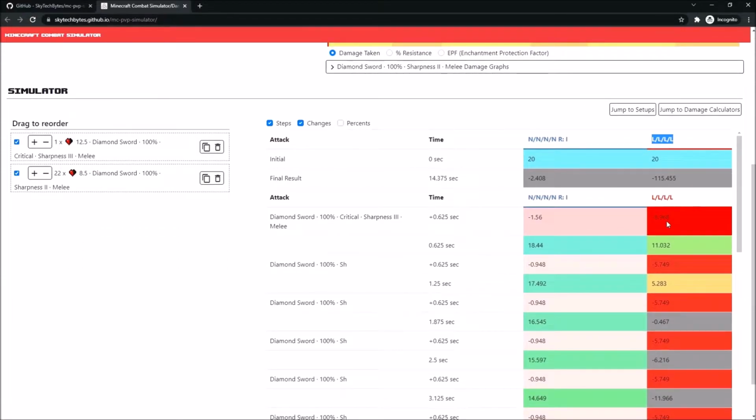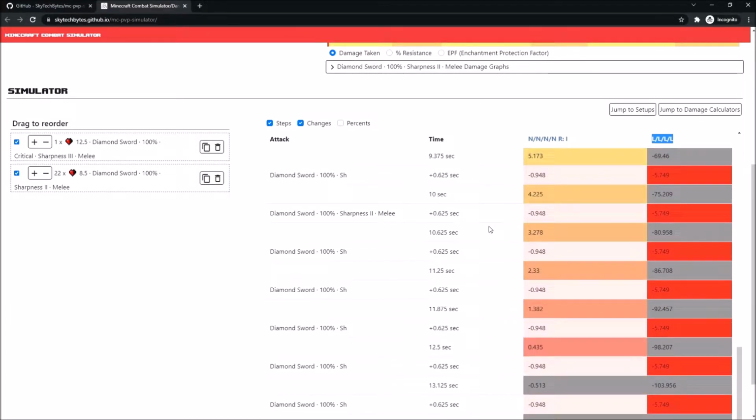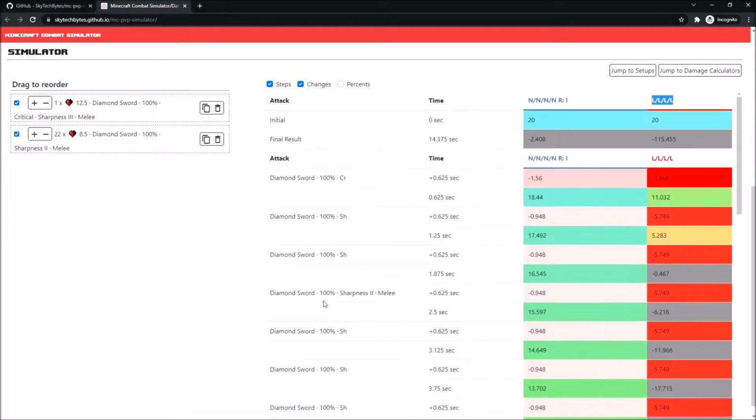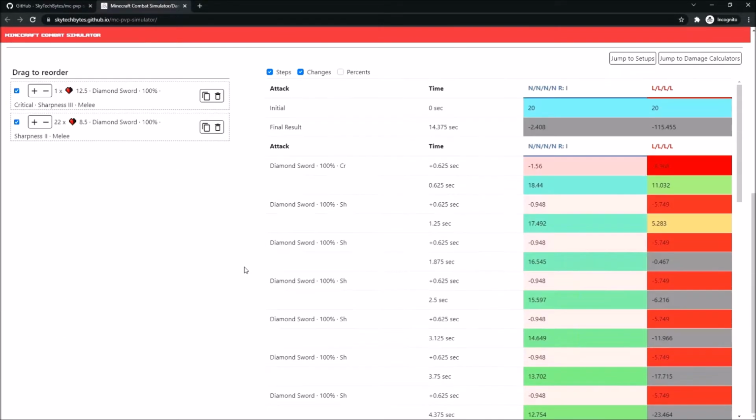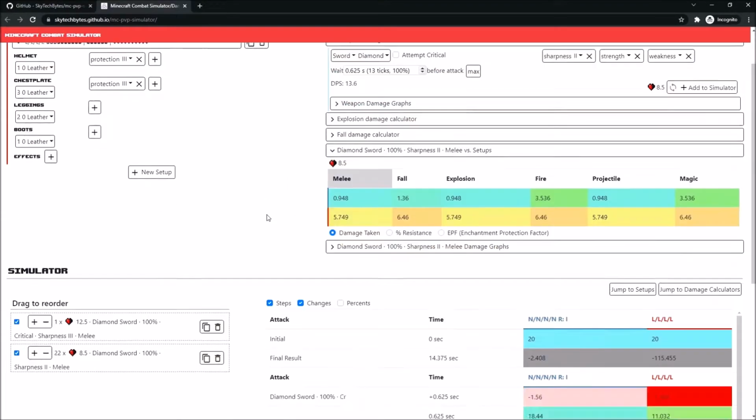And so you can see right here that right away, in one stroke, the first hit will, instead of 1.56 damage, do 8.968, and so on and so forth. So I would technically die after just 3 hits instead of the prior, which would take around 20 hits. So in this way you can compare different sets, and you will be able to see how different damage sources affect these sets.